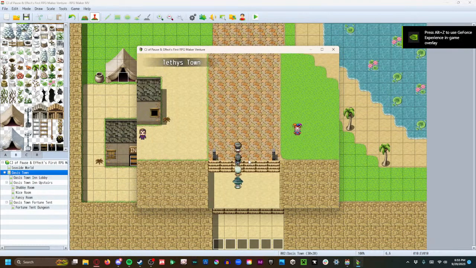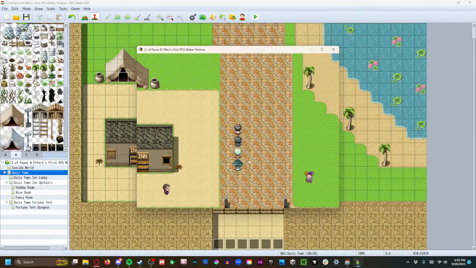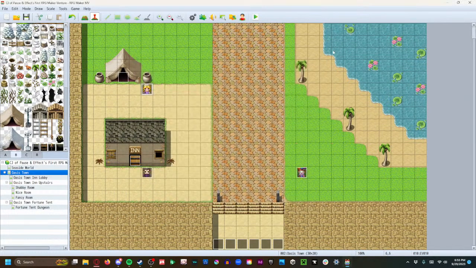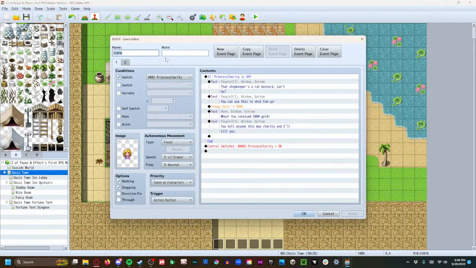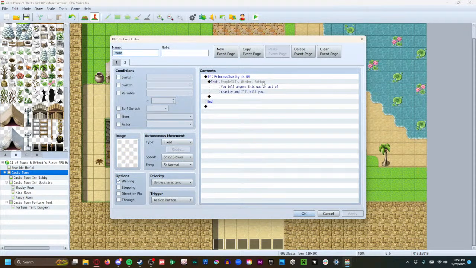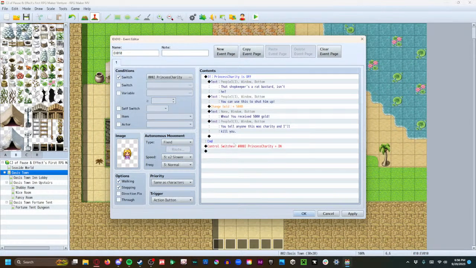I'm committed to figuring this out. Okay, the princess is still gone. Okay, delete event page.